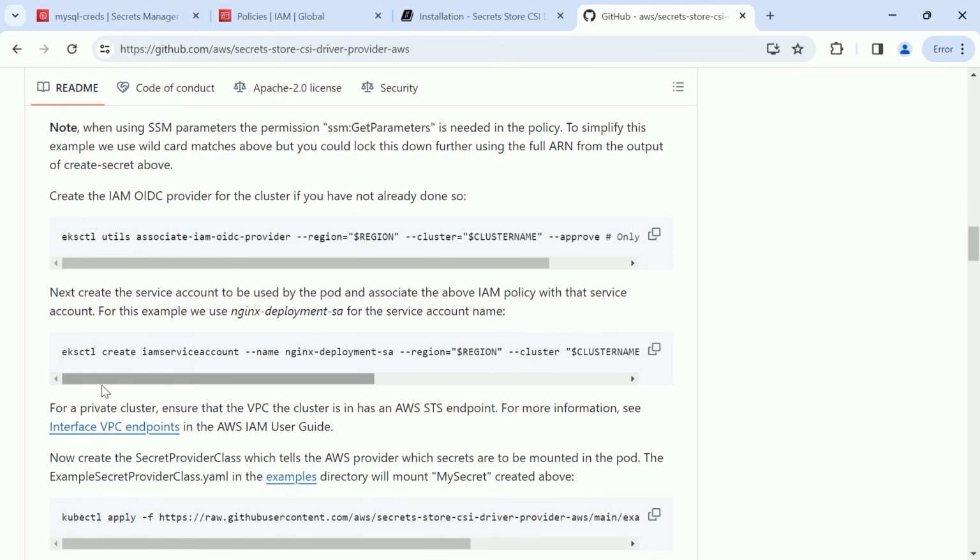So there's this command that we can use using the EKSCTL utility. If you aren't familiar with AWS or EKS, it's just a CLI utility that makes it easy to work with EKS clusters. Once again, this is only specifically for anyone that's using the AWS provider in the Secret Store CSI Driver. If you're using Azure or GCP, it's going to be a little bit different. So I'm going to open up the terminal again, and we're going to enter in a pretty long command.